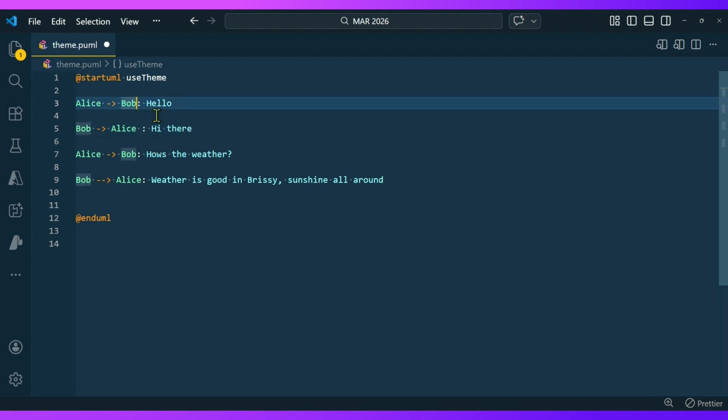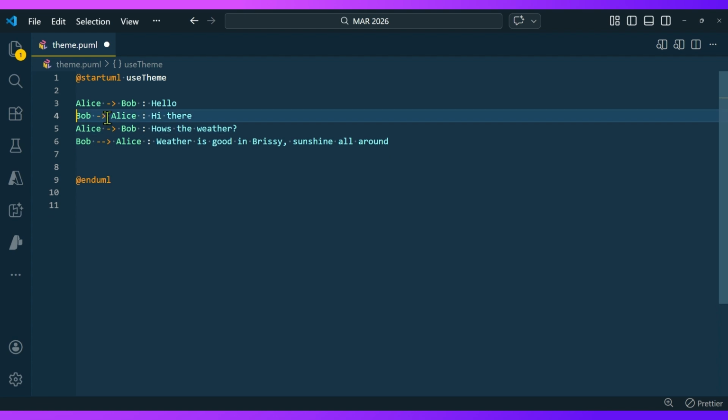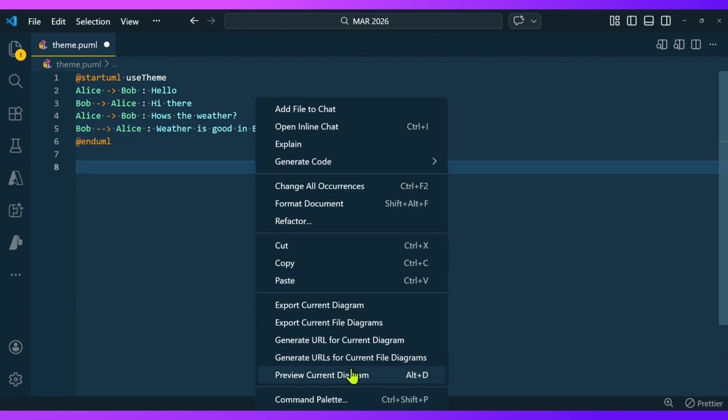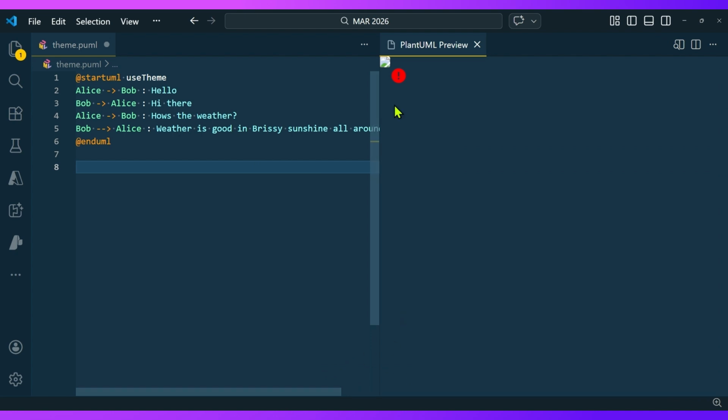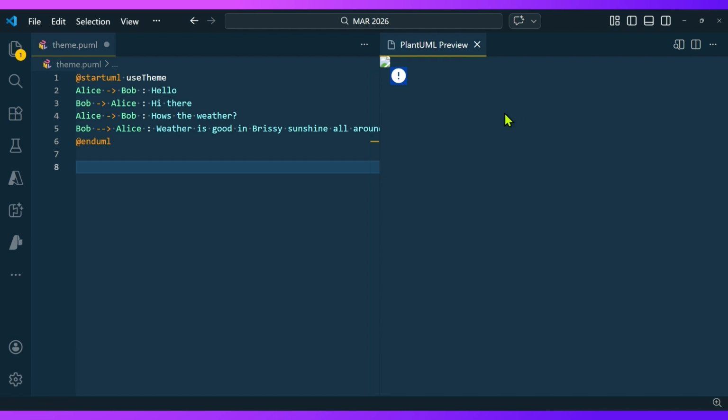Maybe I'll put more space, remove all the other things, no special symbols, and remove all the spaces. Preview the current diagram. Sometimes it may not show you the diagram correctly, and if that happens, we may need to start troubleshooting.